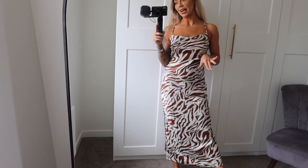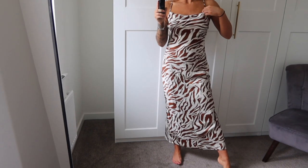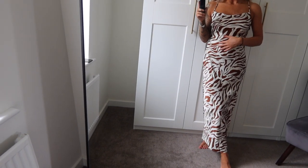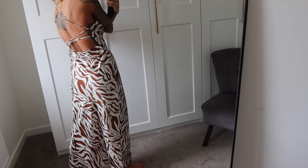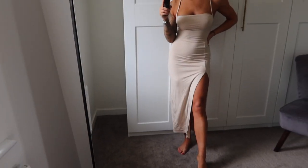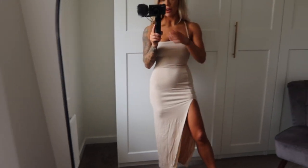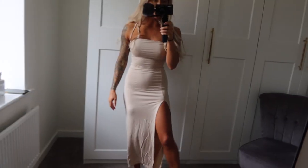Next we have a bit of a cowl neck dress — I really feel like you're going to need someone to tie it at the back because I can't tie it tight enough myself, so there is a risk of full boob on show. But I really, really love this dress. They did it in this cream and brown colour and also black and white. I really love it. Next, another little evening dress — again I thought it was going to be in that slinky material, but again it's stretchy cotton, quite cheap material. Not a fan. But if that's the only bad thing throughout the whole haul, we're not doing too bad.